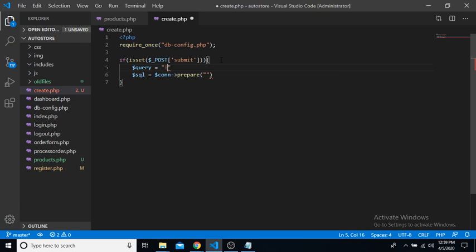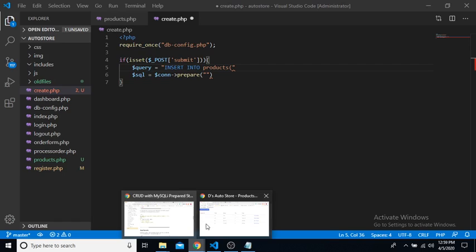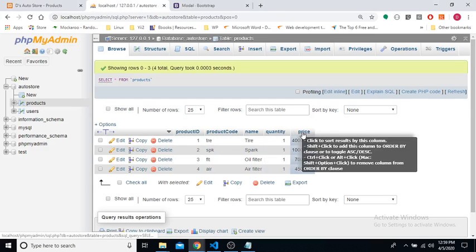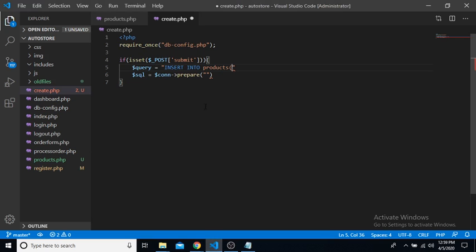So we're going to say insert into products. We open up our brackets, and remember we need the same names that our database table fields are, so we're going to be inserting into these fields. So product code, name, quantity, and price.